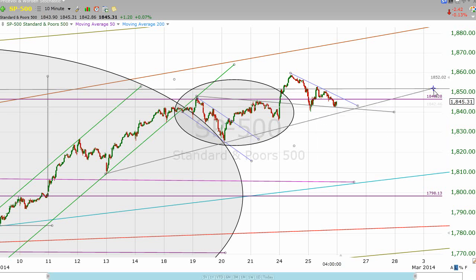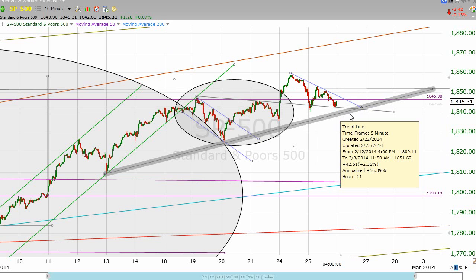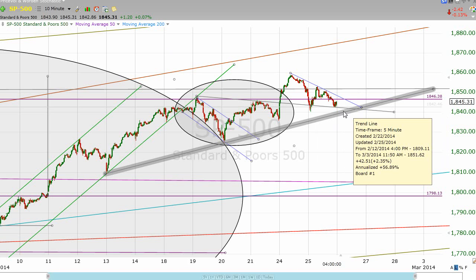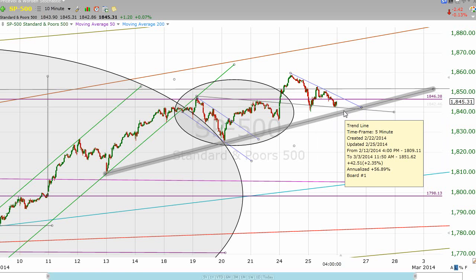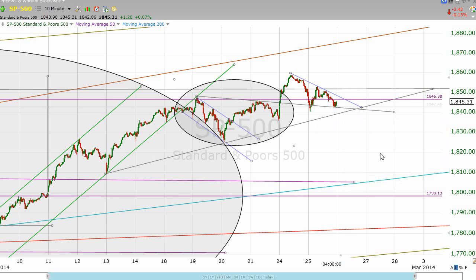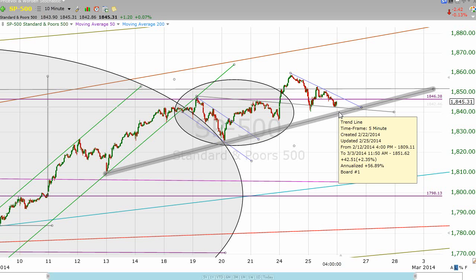So what I want to do is let's keep this line on the chart and this line on the chart, and at some point tomorrow, one of these guys will likely give us a clue as to what's going to happen. If it's to the downside and we break this line, we will probably get a clue as to what's going to happen in the short term. Okay, because I'm not willing to say that if we break this line, then look for the 1630s. I don't think that would be wise.